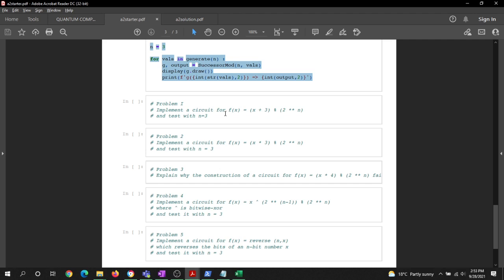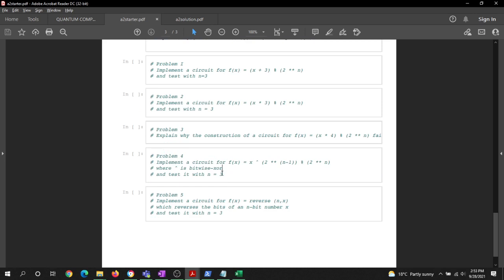And then the second question is for problem 4, where does the bitwise operator? Ah, that's right. I forgot about problem 4. Problem 4 is also a little bit different. So does the bitwise operator come first, or does the mod come first? Like, is it x, then it does the bitwise on the 2 to the power and stuff, and then does the mod on all of that? Right, the order of operations. I just put that whole line in Python, and it just does it, and I'm assuming it works, but I also assumed that it did the bitwise operators first. I didn't track it. I'm not sure what way it's supposed to be.